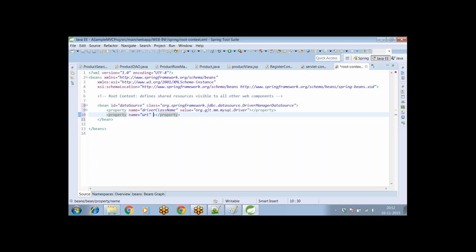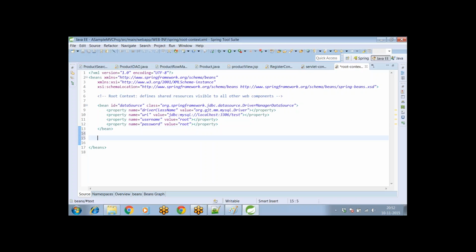URL: jdbc:mysql://localhost:3306/test. Username, value root. Property password, value root. Yeah. And what else do we need to configure here? That's it.